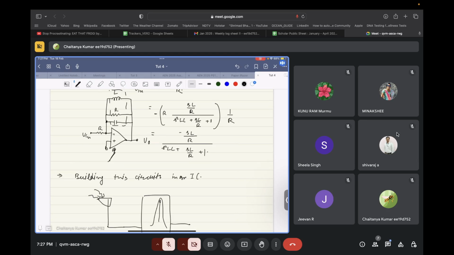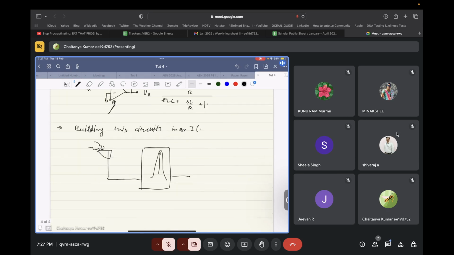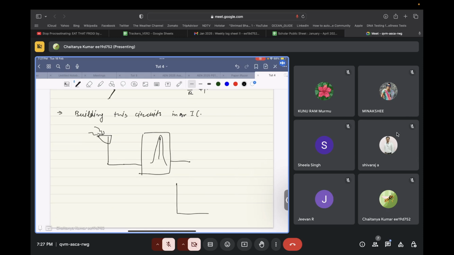In order to do that, you take one IC. So you move to a solution of integrated circuits. What an integrated circuit means is you have one particular wafer of silicon, and on that, let's say by doping... I hope you understand the concept of silicon, like p doping, n doping, all those things, right?